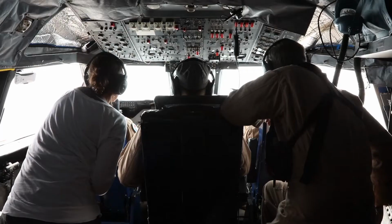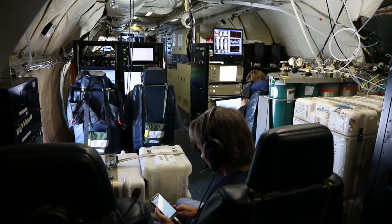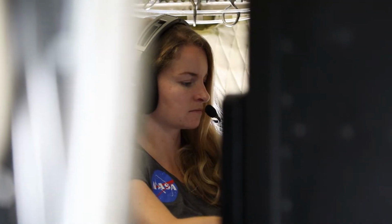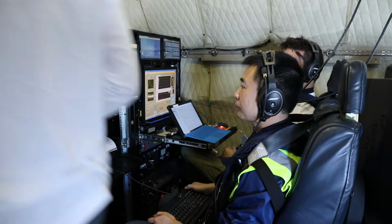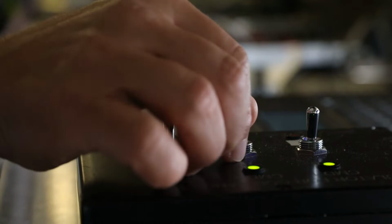Good communication and coordination between the science team and the flight crew is vital to a successful campaign. It's a communication between the front of the plane, where the crew are, and the back of the plane, where the scientists are. We all come here with different expertises and different backgrounds, and are specialists in different areas, and so we have learned how to communicate better amongst ourselves. When all the elements are set and the perfect conditions for doing science are met, researchers can really begin to do their job.